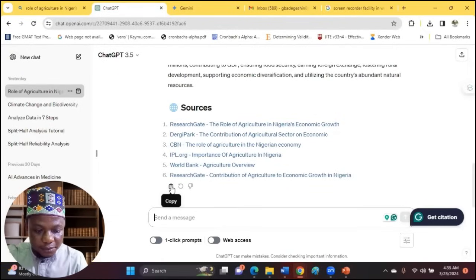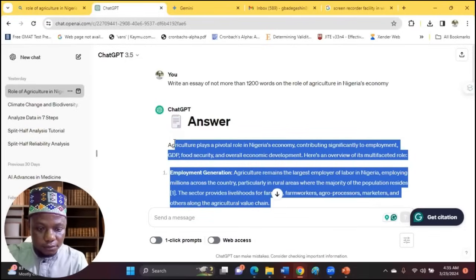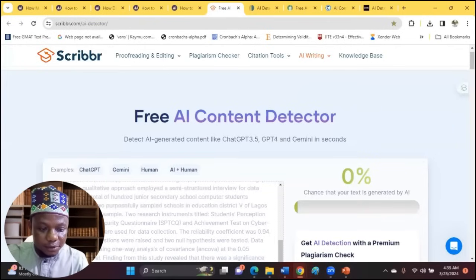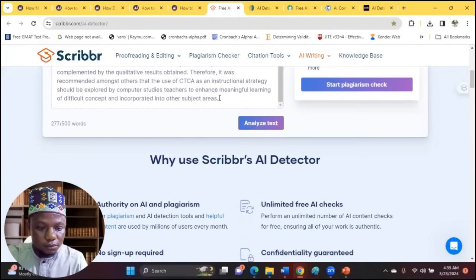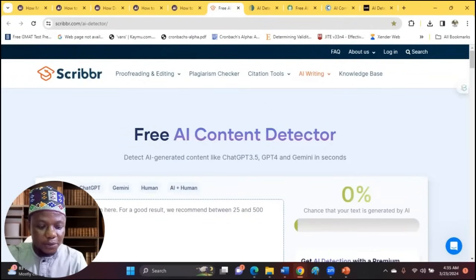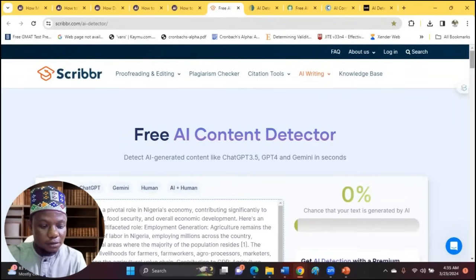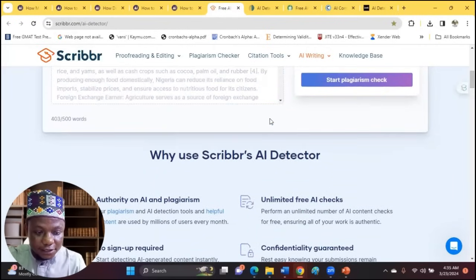I can just copy from here, or I can copy from here. I'll do Control C. So I'm taking this to Scribbr. And I'll delete what I have here already, and I'll say paste. I'll come down and I'll click on Analyze Text.